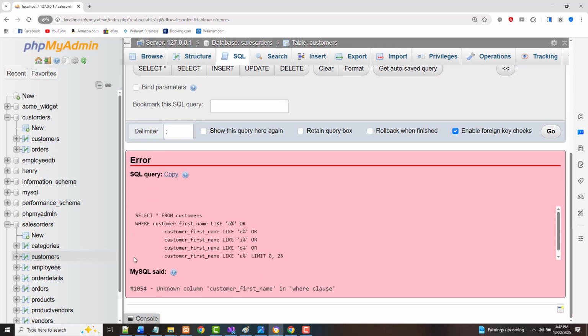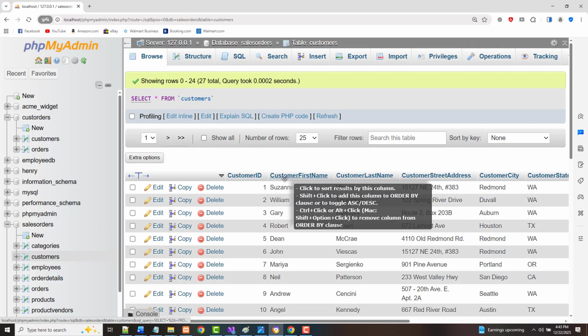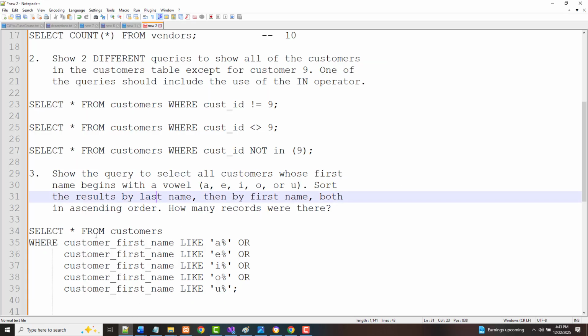Okay, unknown column, customer first name, in the where clause. So what did we call that? I thought it was first name. Oh, we just ran them together. Okay. Not a problem. Just come back to here. And we're going to have to do a search and replace here.